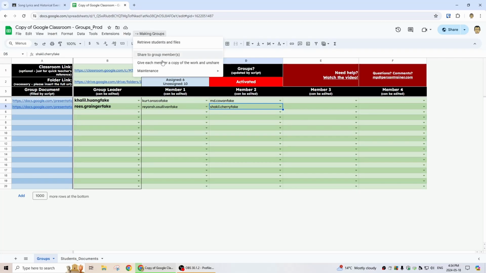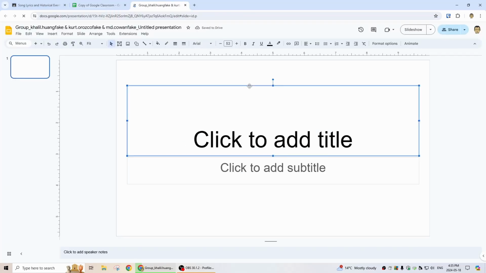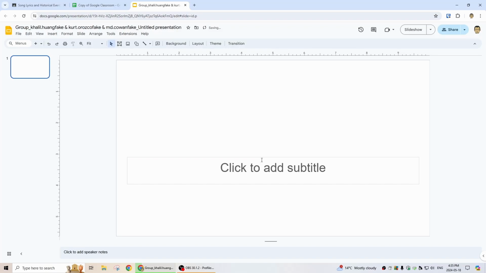If someone decides to unshare each other and that kind of stuff, what you can do is run this, and this will check all the sharings and make sure that these 2 people still have access to this file, which is kind of nice. We're going to go into this file right now. This is the group file. Again, you could have had this with things typed in. Don't need it for this example.